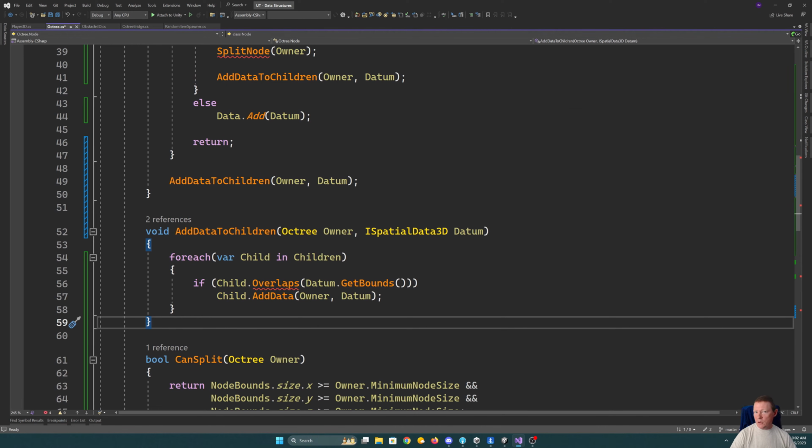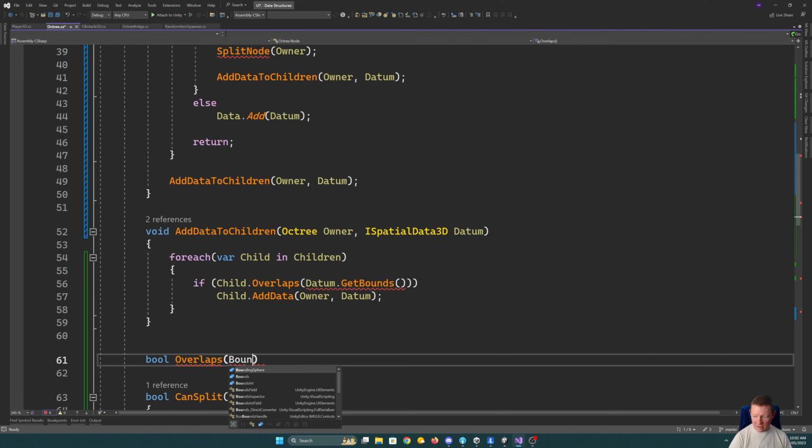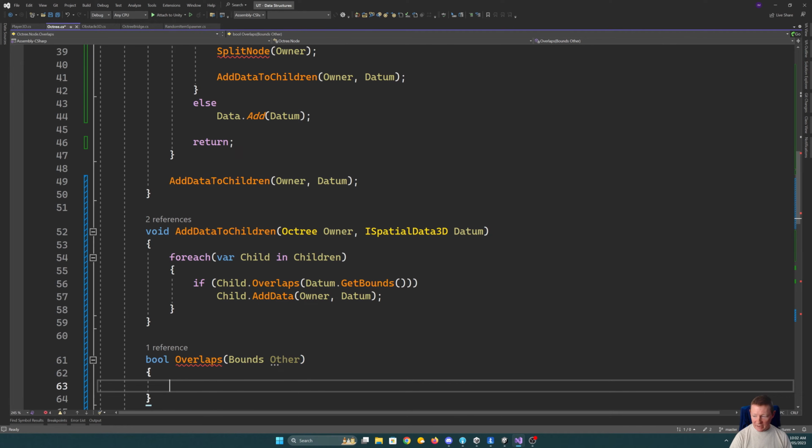So the node communicates a lot within itself. There's a lot of the node calling its own functions. So, okay, we don't have overlaps. That's a pretty important one, so we'll get that going. So it takes in the bounds of something else, and all this needs to do is check, okay, node bounds intersects with other.